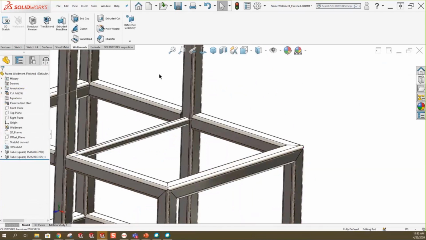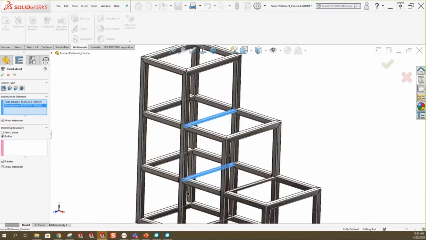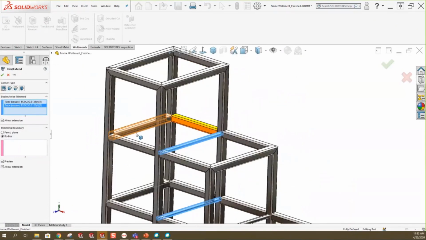All right. Cleanup is super simple. I'm going to come on over to my trim extend here. And again, I'm not going to spend a lot of time doing it all, but we're going to go ahead and pick on that. And what body am I trimming here? I'm going to go ahead and pick those 2 because they are being driven by these 2 ends right here. So for those 2, you can use a face, you can use a surface, you can use bodies.